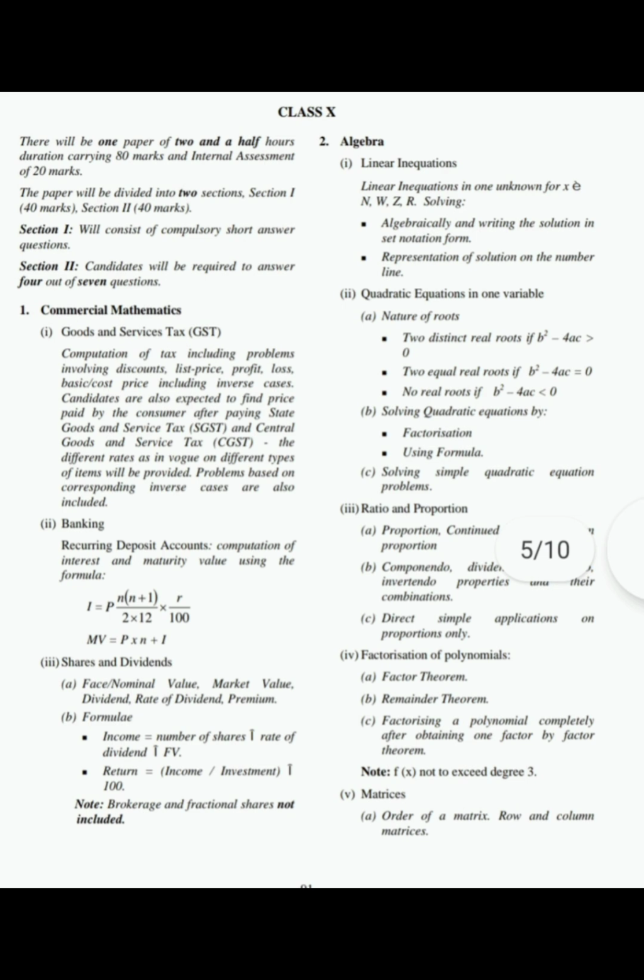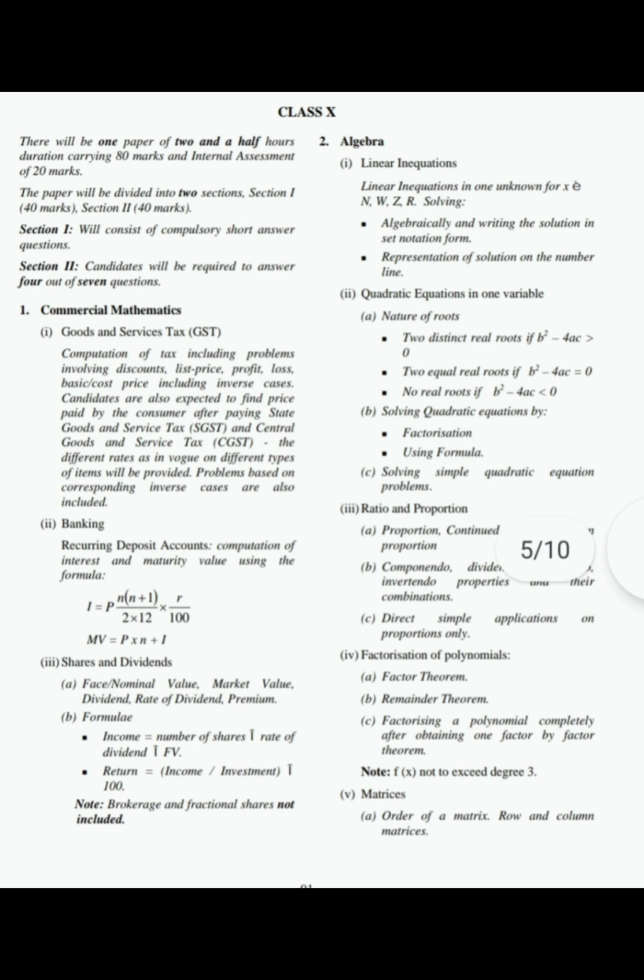And the second unit is algebra. The first chapter in algebra is linear inequations. Linear inequations in one unknown, for x belongs to N, W, Z, solving algebraically and writing the solutions in set notation form, and representation of the solution on the number line. Here you should represent the solutions on the number line.